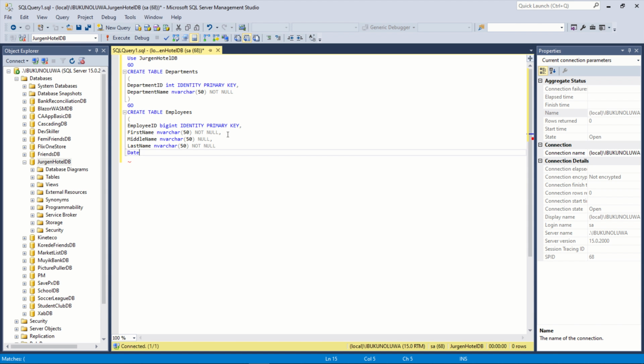Date of birth, nvarchar 50. Sorry, datetime. Datetime, not null.